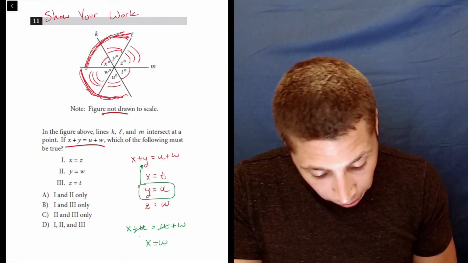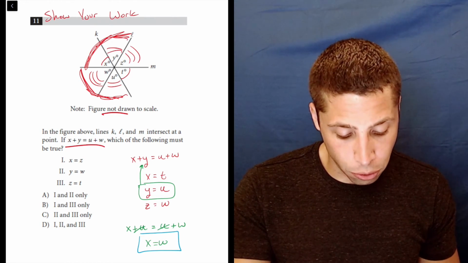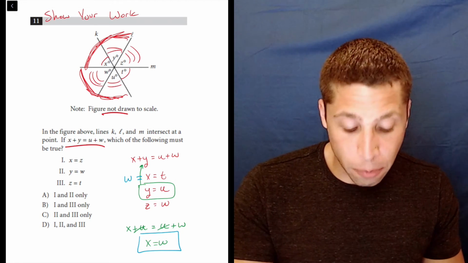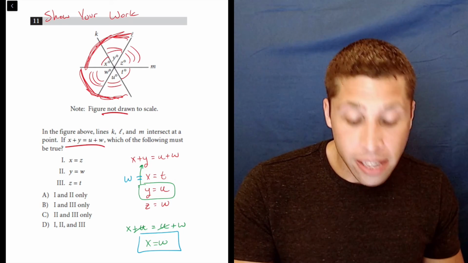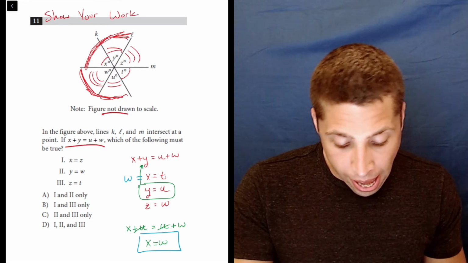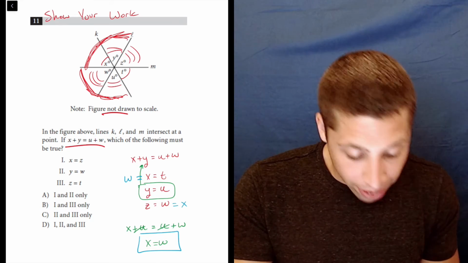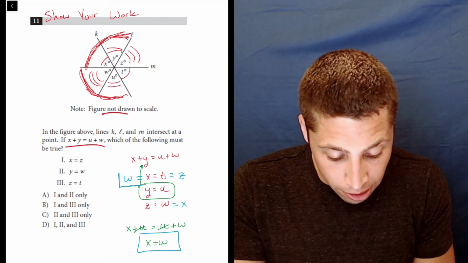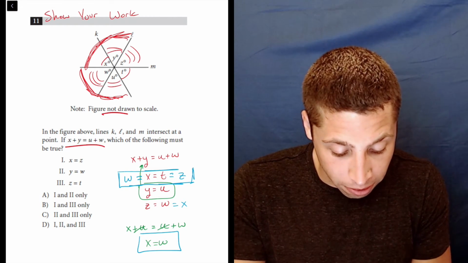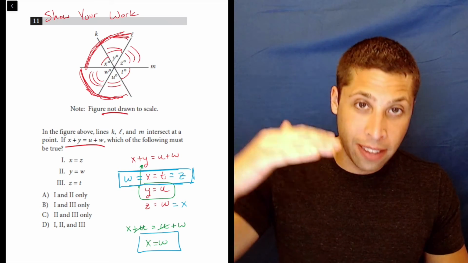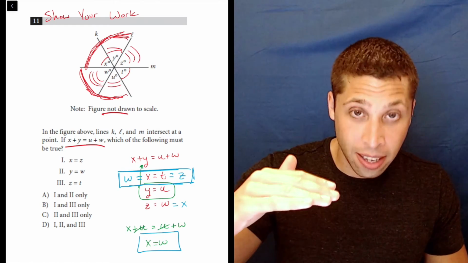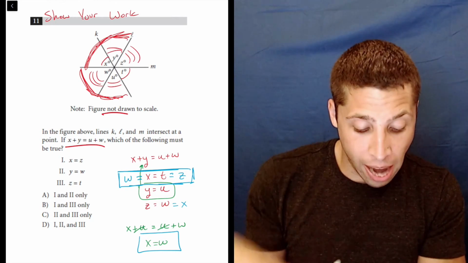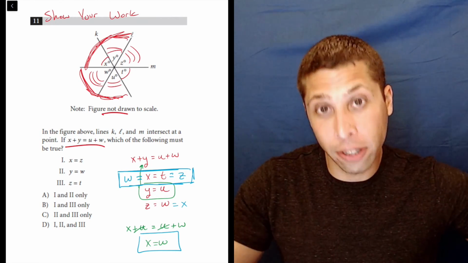Because now we can say, all right, if this piece of information is true, then my x is equal to w up here. And so that means t is equal to w as well. And if w is equal to x, then z is equal to x as well. And so I'm just going to combine all of these into one mega equation here. Basically, the x and the t and the z and the w, those two separate equations have now merged together. And we have one big list of 4 letters that are all equal to the same thing.